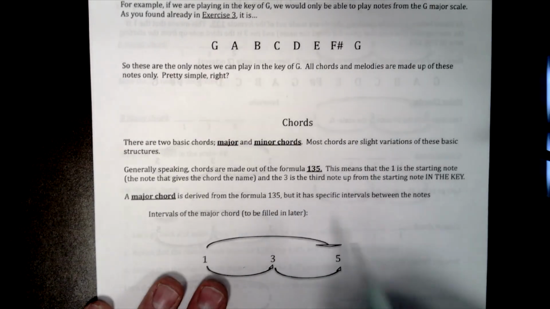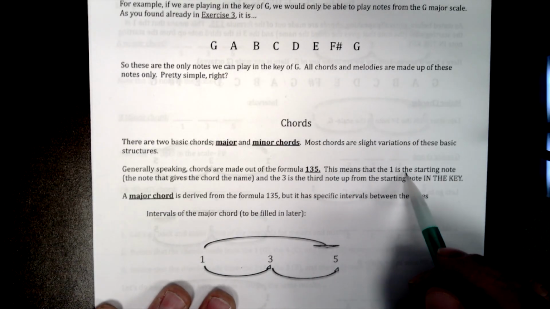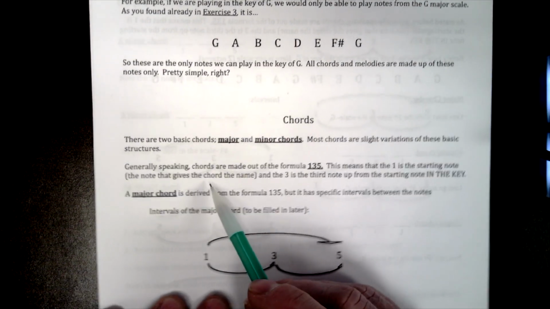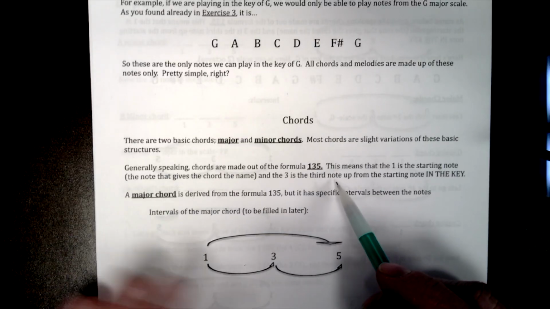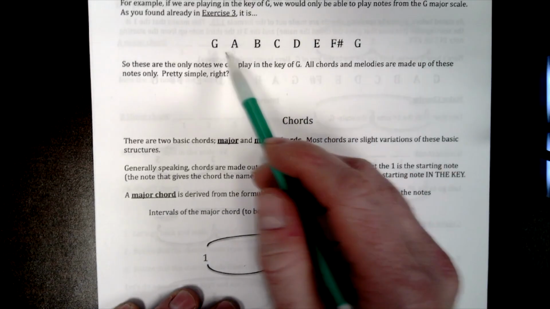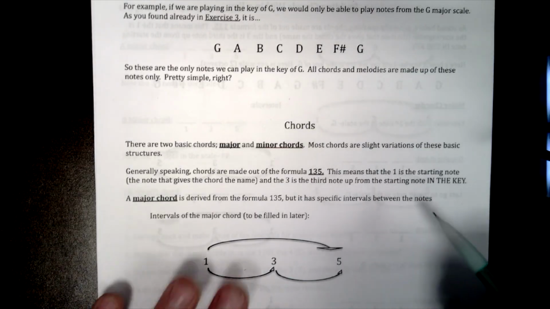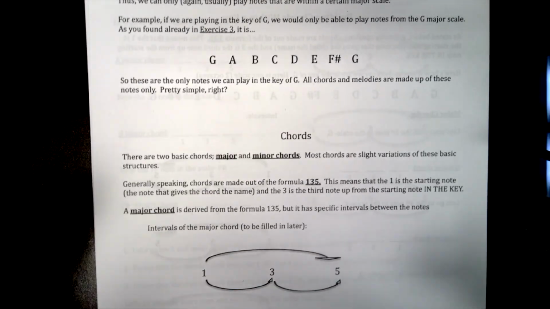All right. So this means that the 1 is the starting note. It's usually the note that gives the chord the name, and the 3rd is the 3rd note up from whatever that starting point is in that key. So it's almost like making a major scale out of a chromatic scale.